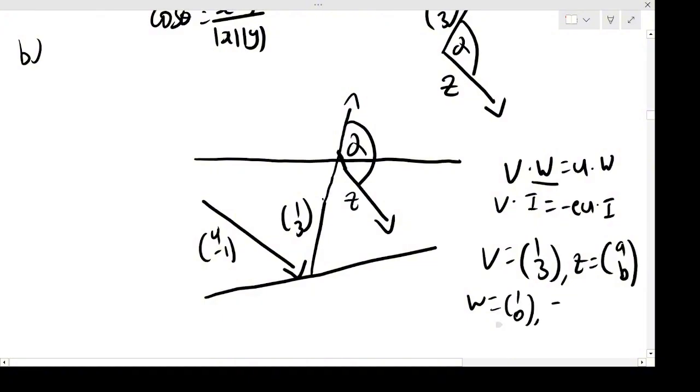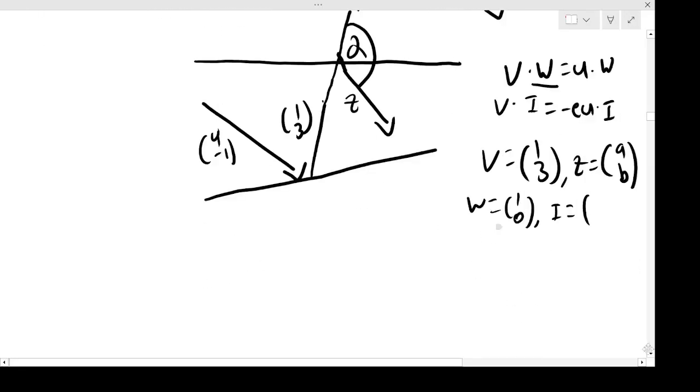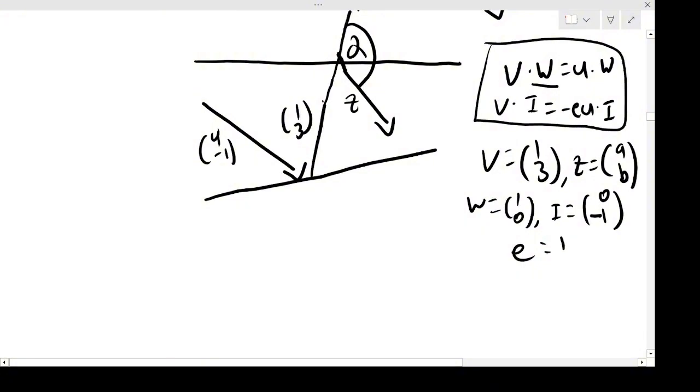And actually now I can work out a direction vector for the impulse. Remember, the wall is always perpendicular to the impulse, because the impulse is designed to be perpendicular to the surface. So I can flip the vector, so it's going to go to (0, 1), then negate one of them. So I could just do (0, -1). And there we are. So I've got all my four ingredients now. I also know that e is a half. No, it's a third, was it? Let me have a look at the question.